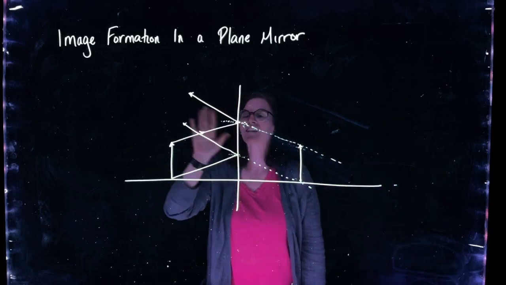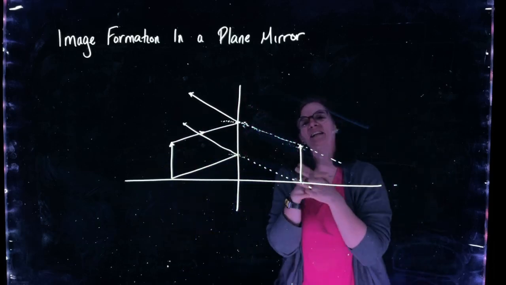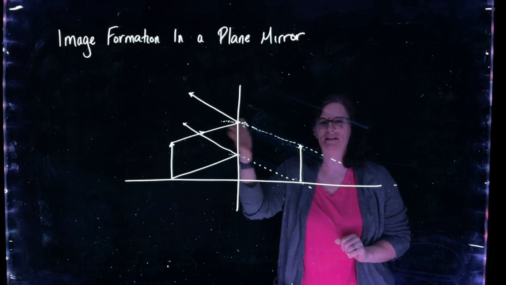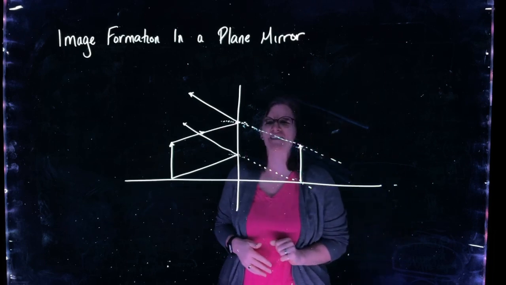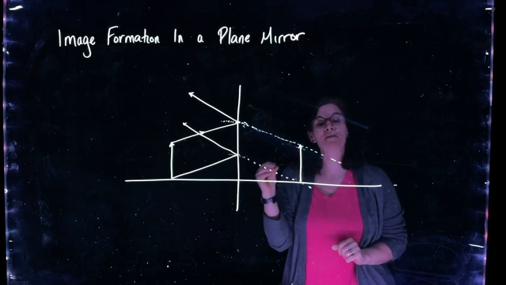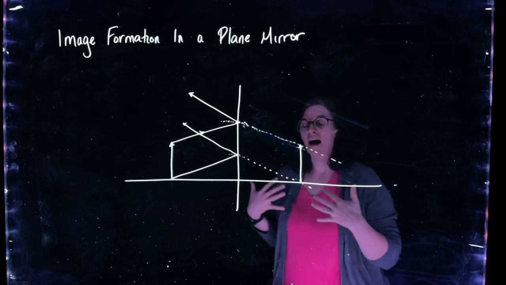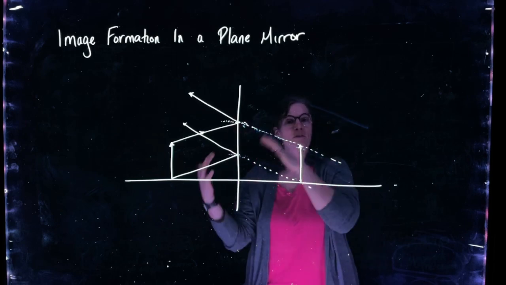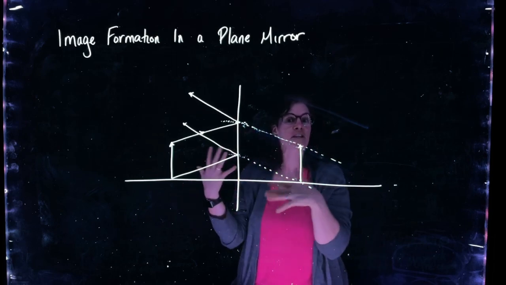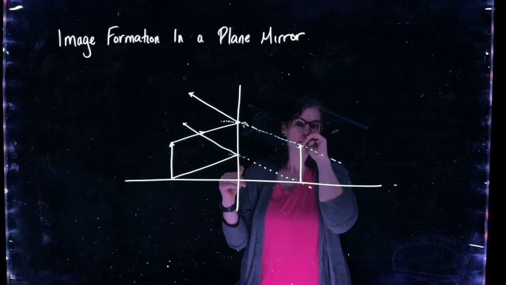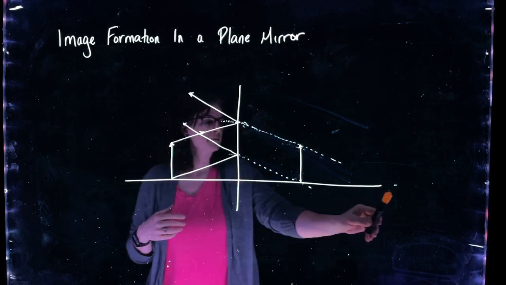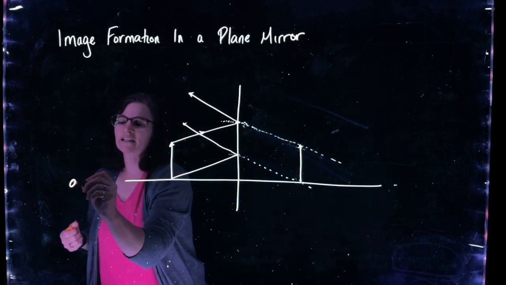Okay, this mini lecture is going to look at image formation in a plane mirror, and I've already drawn it, drawing vertically, and this particular situation is a little challenging. So I've drawn it, we're going to walk through it, and then give you some ideas about how images are formed in a plane mirror that we've already talked about in a previous introduction, but now you can see where they come up geometrically.